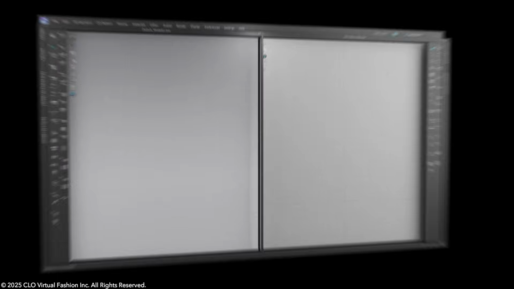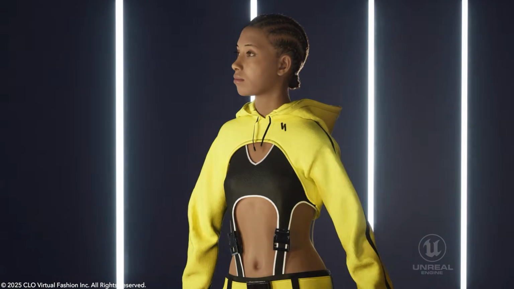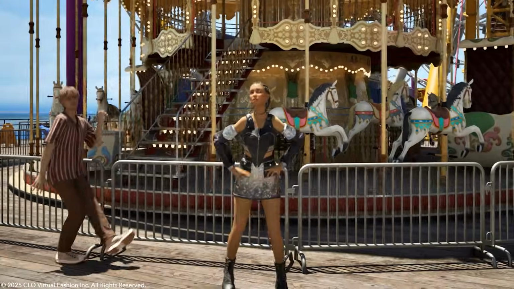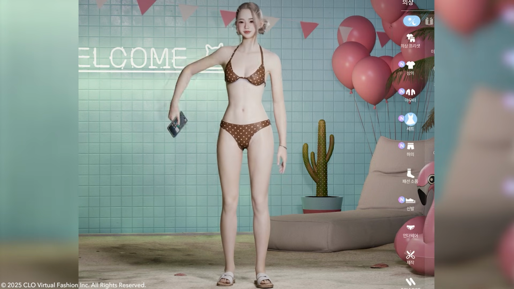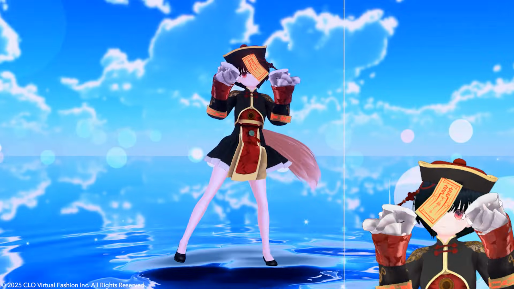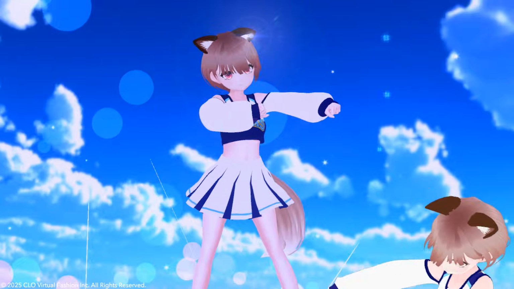Hello everyone, and welcome to the EveryWear tutorial. EveryWear is a feature that connects creators' digital garments to various avatars and digital environments. With EveryWear, creators can easily optimize garments made in Clo or Marvelous Designer for use in different digital settings such as games, metaverse platforms, and entertainment projects.